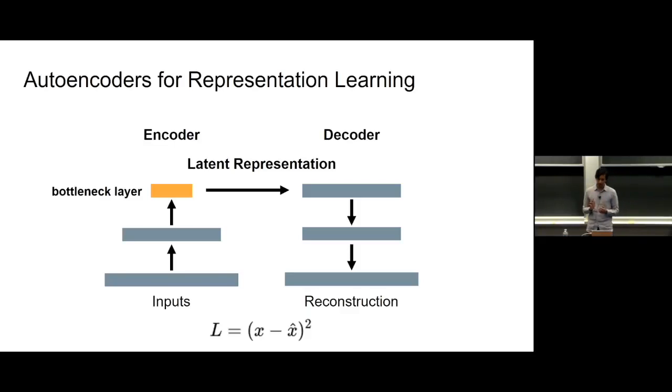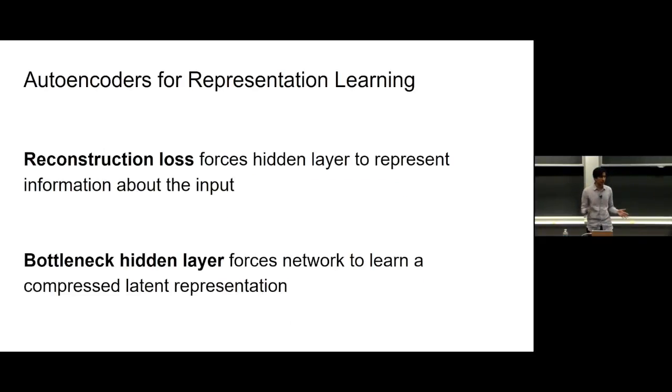Now, we talked about autoencoders as doing two things. They're a neural network with a reconstruction loss, and there's a bottleneck layer in the middle that forces the network to compress its data. I mentioned before that autoencoders were not generative models. This is true in the sense that you can't really interpret them as learning a probability distribution in a strict sense, because you can't interpret them as doing compression in a strict sense. For instance, if your space of inputs is sufficiently small, in fact, they can just learn an identity function.